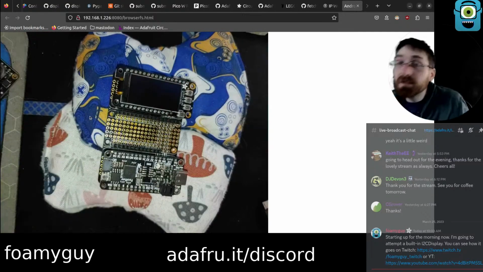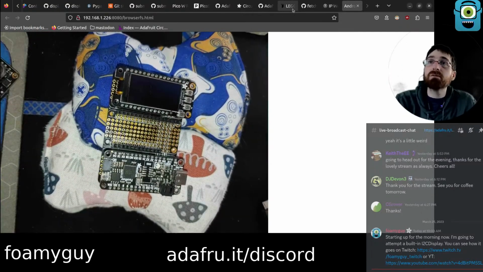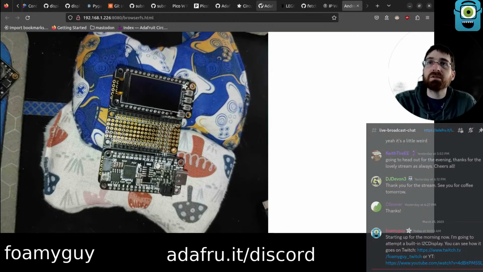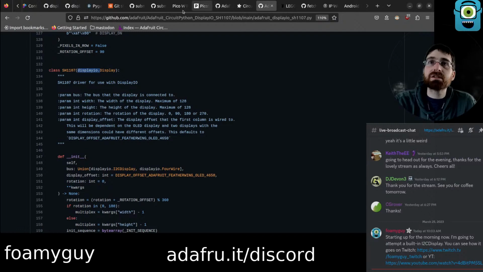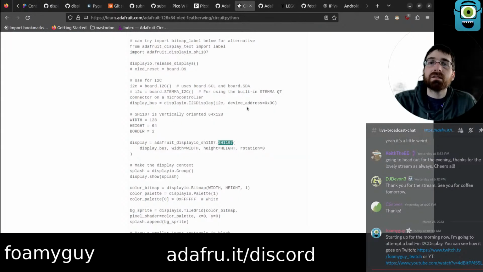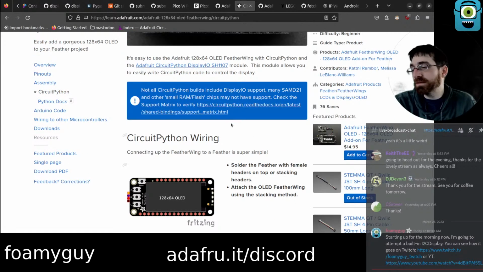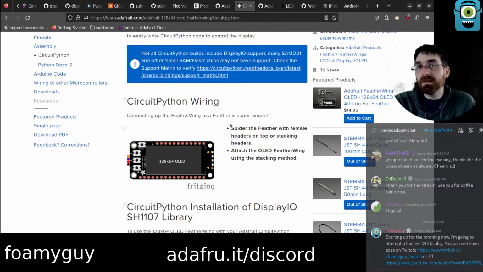But this one is the SH1107 we were just looking at. I'm pretty sure, although we should double check this before we get super far into this. Yeah, 128 by 64. Three buttons on the, well, they're on the left, I guess, when it's right side up.